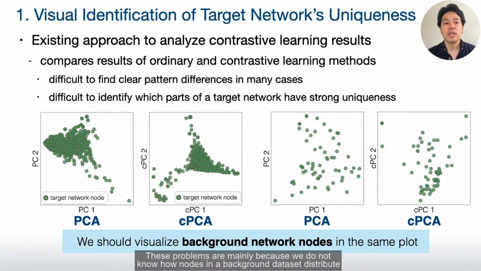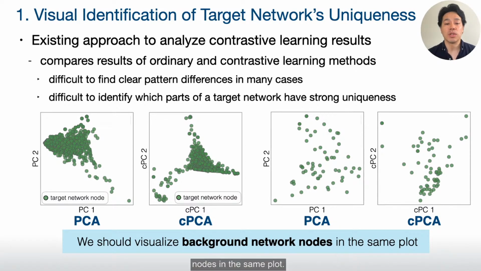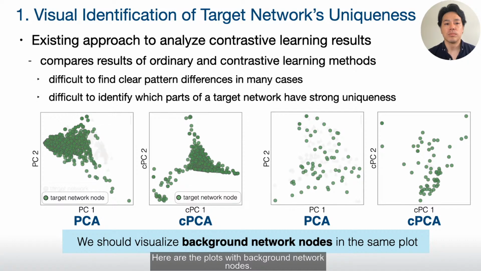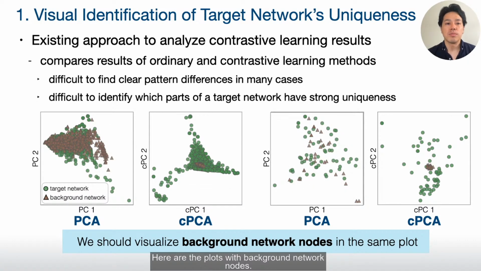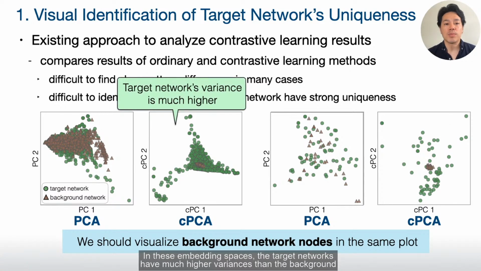These problems are mainly because we do not know how nodes in a background dataset distribute in the same space with the target dataset. Thus, we should visualize background network nodes in the same plot. Here are the plots with background network nodes. In these embedding spaces, the target networks have much higher variances than the background networks.